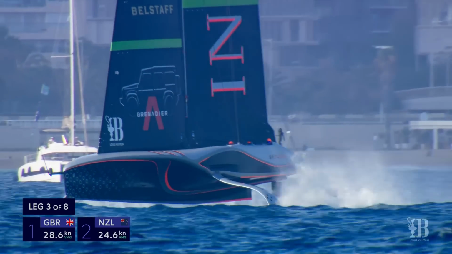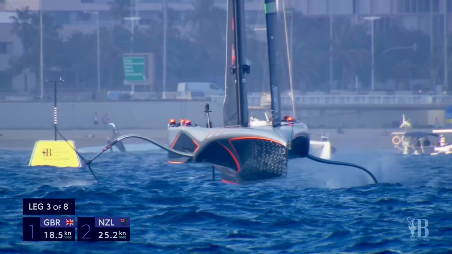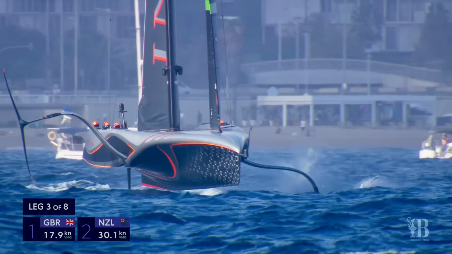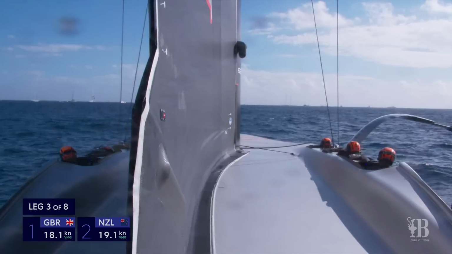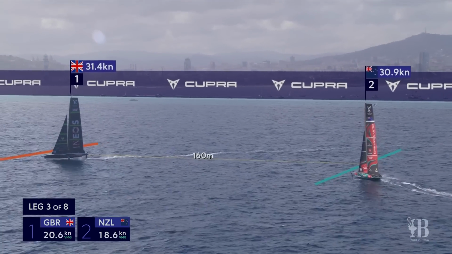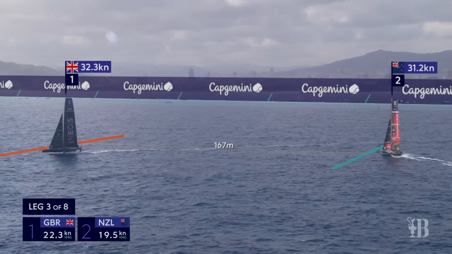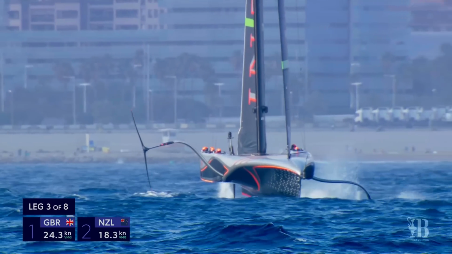INEOS made three boat lengths advantage on that downwind leg. I think the boat really likes the chop and the confusion of the water. It just seems to suit their foil package. Emirates Team New Zealand will just need to try and hang tough and look for a bit of pressure maybe. At the moment, they're pushing to the right-hand side as they go behind INEOS Britannia. INEOS Britannia looks a different boat today.